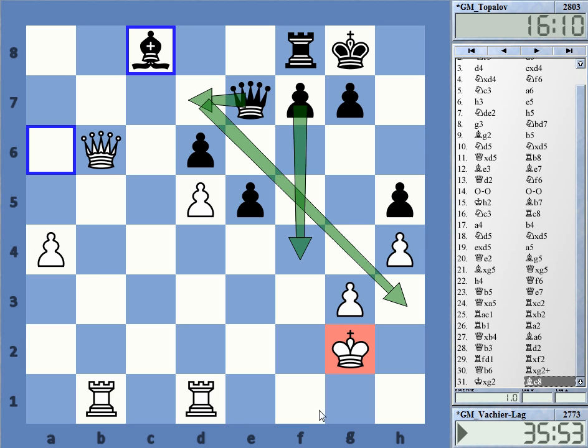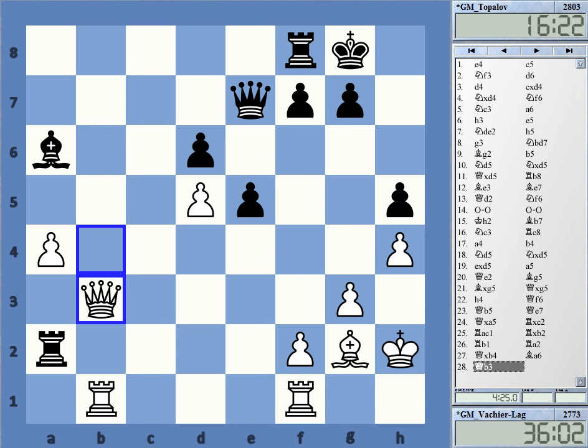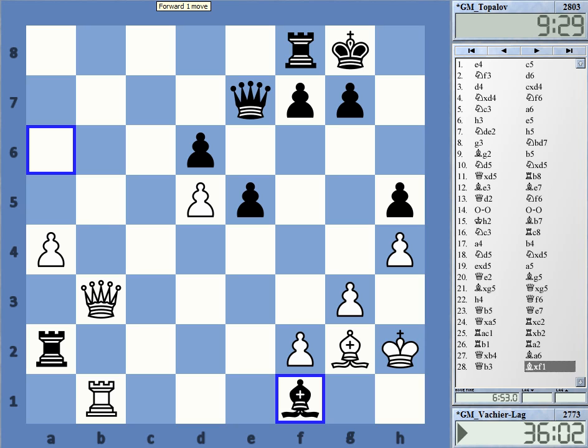That line, I think, would have been completely Topalov's taste for sure. Yeah, this kind of active play, but it seems that he didn't see this possibility, and he went for bishop f1. This is not necessarily so bad, but the alternative just seems stronger.